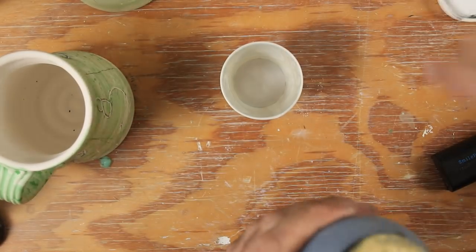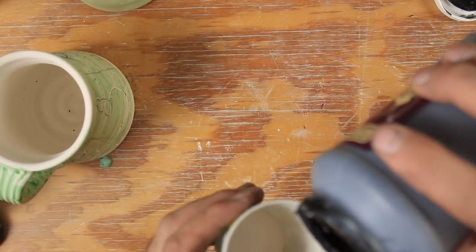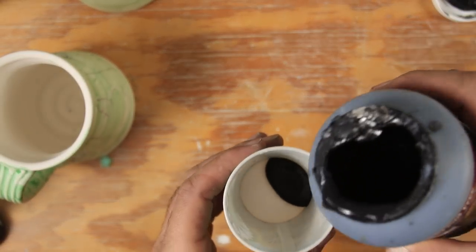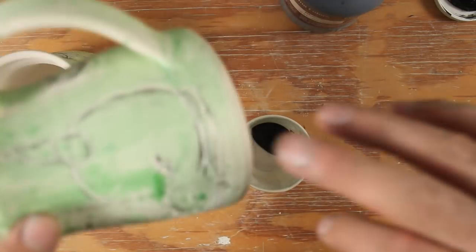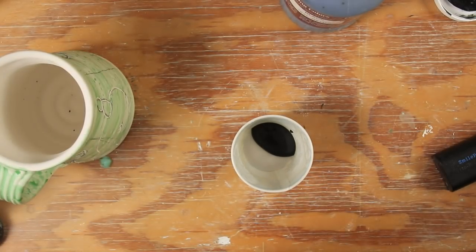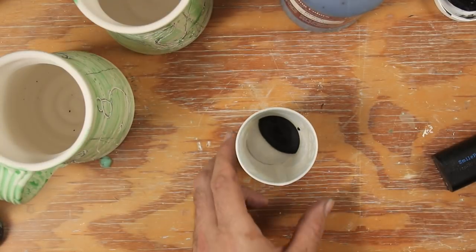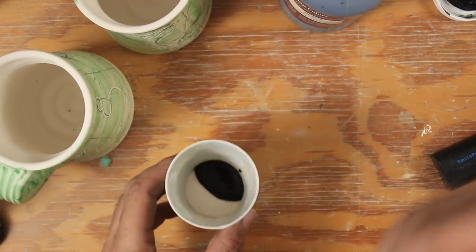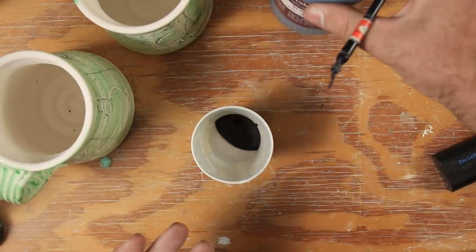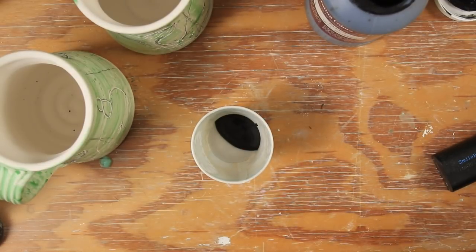Love this stuff. I put it in a separate cup because one of the things I found is that when you're brushing over it, you get these little clay boogers right here. I don't know if you can see them. Even if you brush them away, you're gonna get some little clay boogers, and they'll go back into the liquid. If you're using it right out of the jar, you're going to be putting those clay boogers in your jar of black underglaze. So that's no good. So I always put it in a separate little container here.